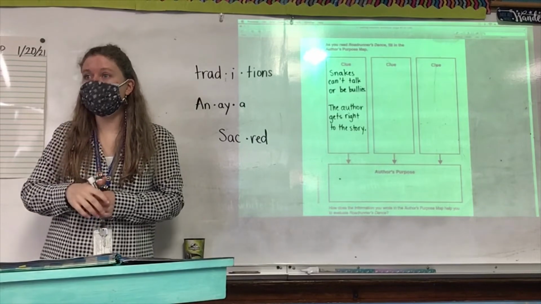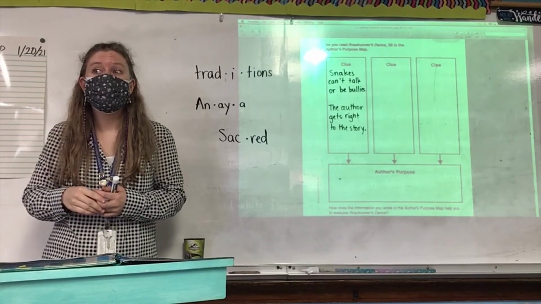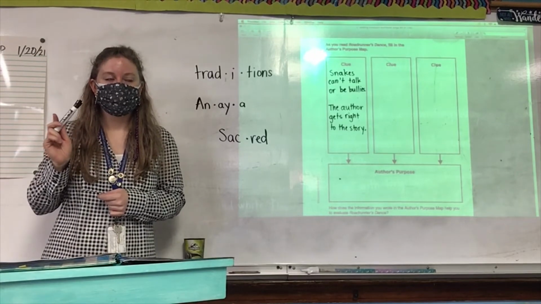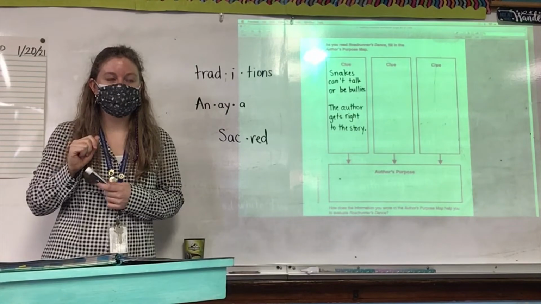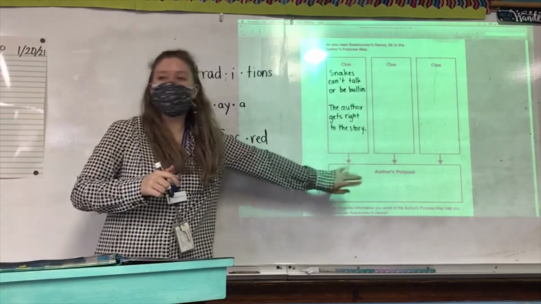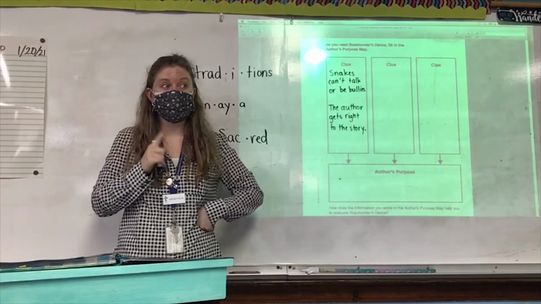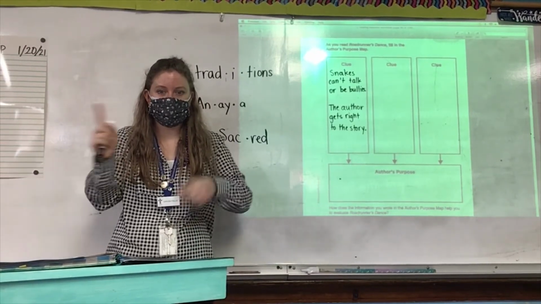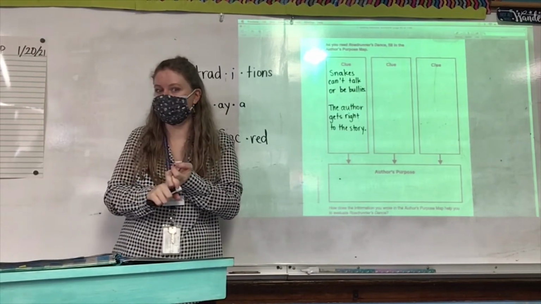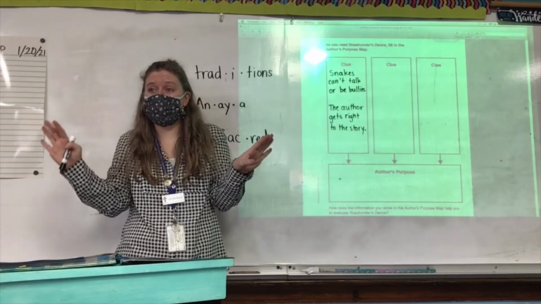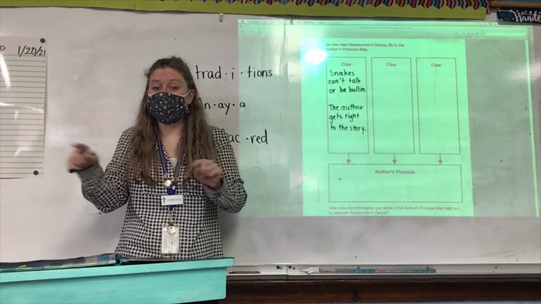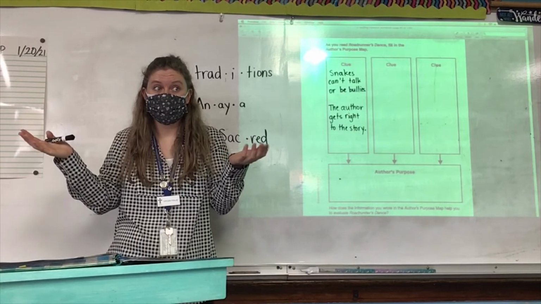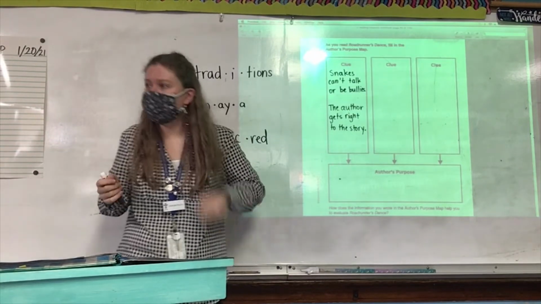Ethan, do you have a comment? To me, it sounds like he's entertaining. Should we say right now, oh, I already know the author's purpose, I can stop? No, because what if, these are just the first 3 pages. What if he starts talking about giving us facts or starts persuading us of something? So should we say right now what the author's purpose is? No. But is it a good idea to start thinking, I think this might be it? Yeah. Okay.